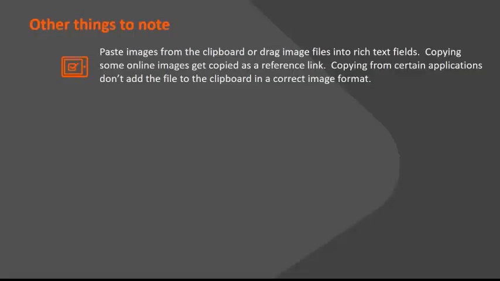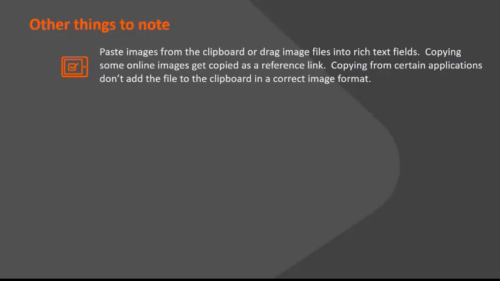Some other things to note, big things here as far as user experience and your agents and customers and general users. You're going to have the ability now to paste images from the clipboard, or even drag image files into rich text fields. As you often know, especially in IT, if you're trying to troubleshoot something, getting screenshots of the problem is a very common thing. So a lot of people use the print screen and then just want to paste. You are now going to be able to do that in rich text fields like the description field.